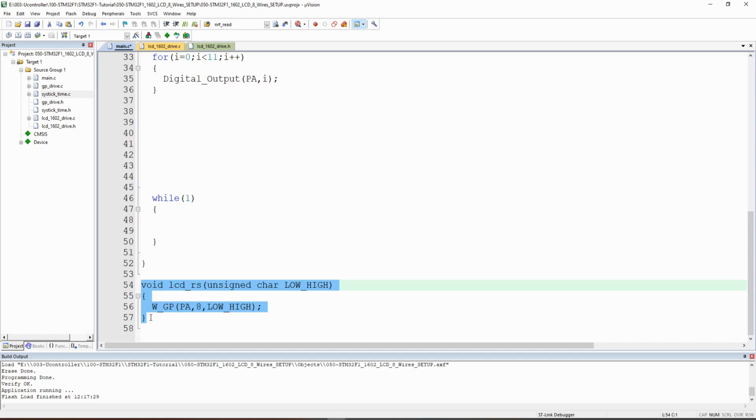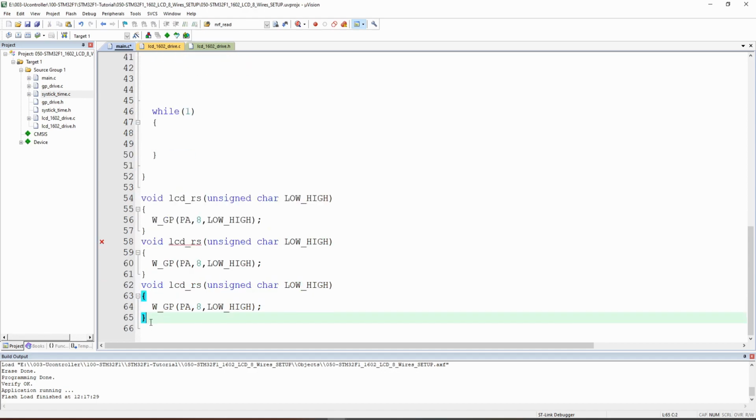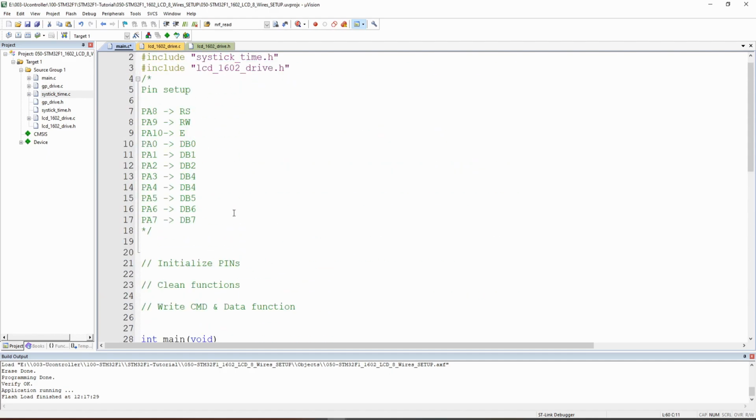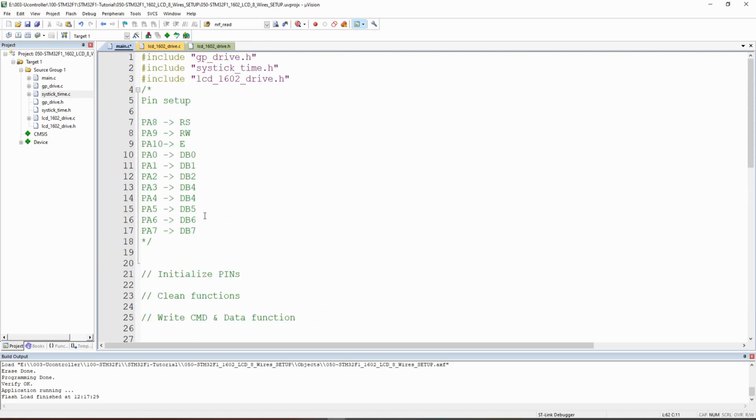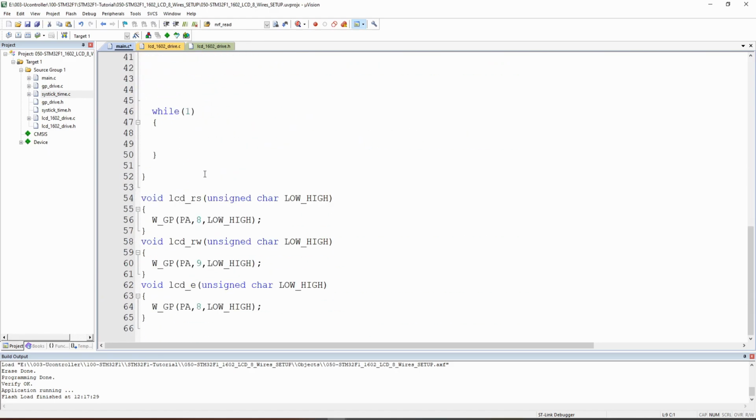Let's create the same functions here, and again, instead of RS, we create RW, read write. The read write pin is pin number 9 here, and finally the enable. The enable pin is pin number 10.